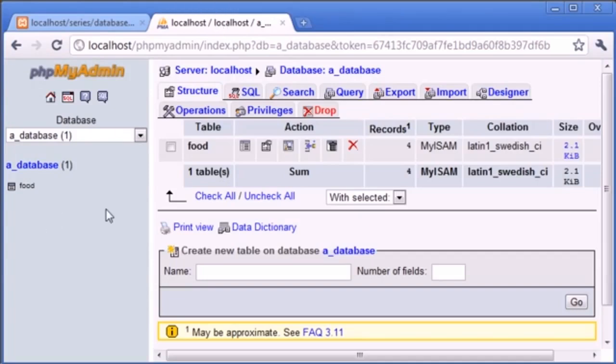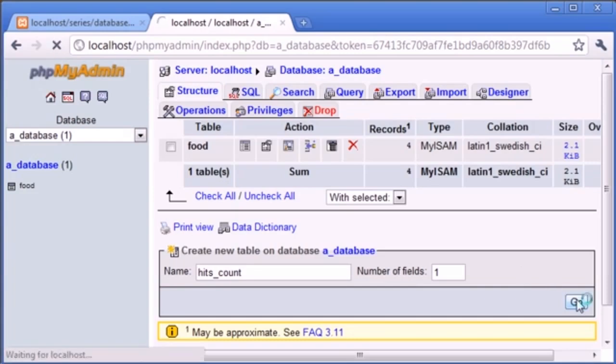So we've already got this food table, but we're going to ignore that for now because that was from the last tutorial. What we want to do now is create a new table, and I'm going to call this hits_count. Now this is going to be a single field table. We're going to have one field on it, and this is just going to be an integer starting from 0. We're going to work our way up as we refresh the page, as long as our IP address doesn't exist in another table, which is what we're going to create in a minute.